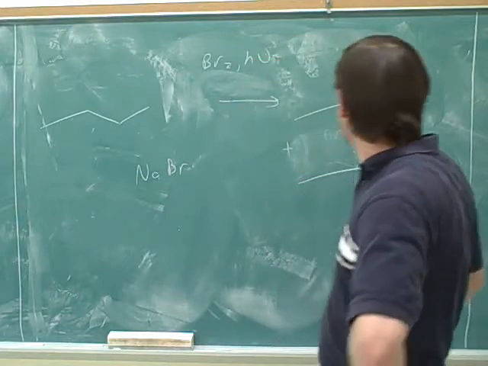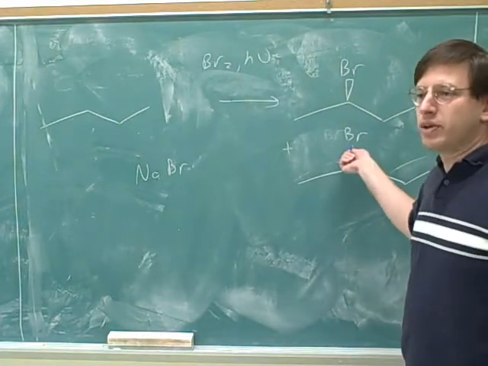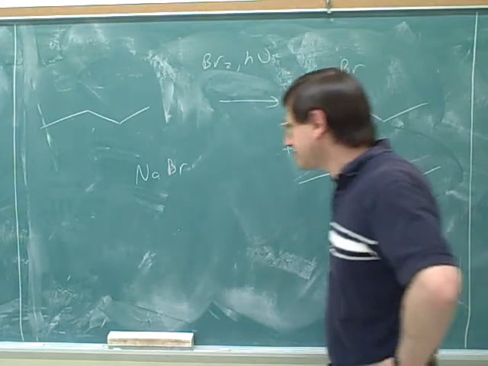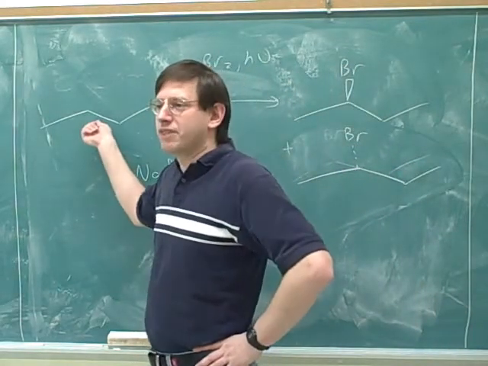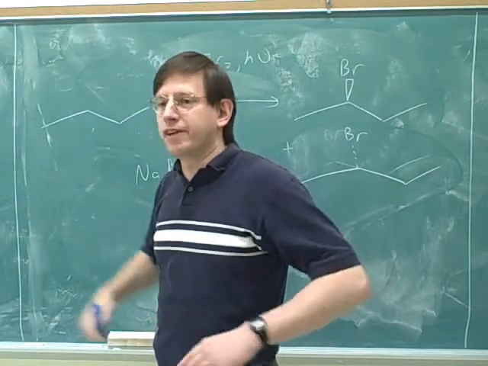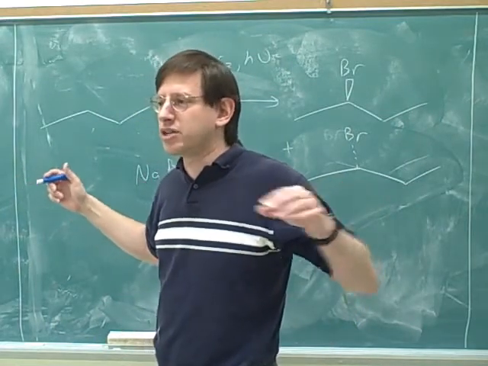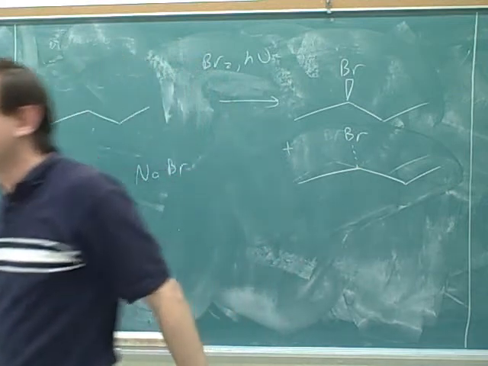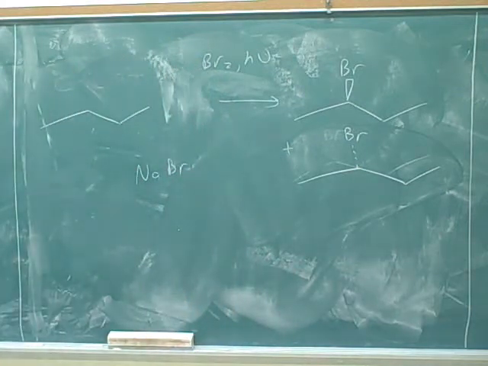Now what? Yeah. So now this is BR that we can do other things with. That's right. So this is what I would call a non-functionalized molecule. Radical halogenation is useful for what's called functionalization. That means putting the first functional group in. You should watch for instances where there's no functional groups, and then you can use a radical halogenation.